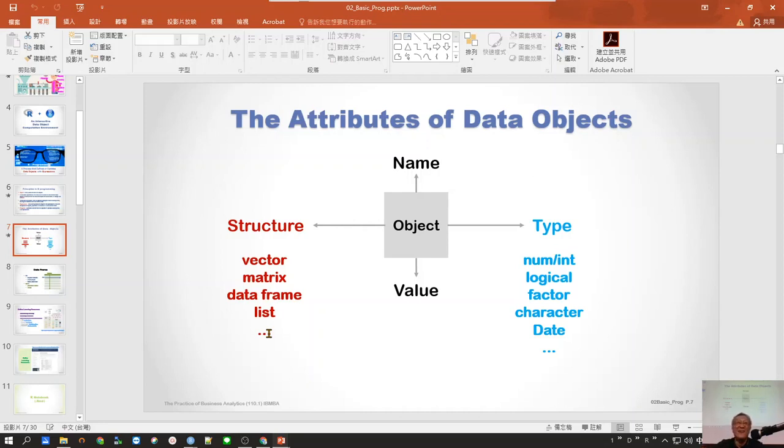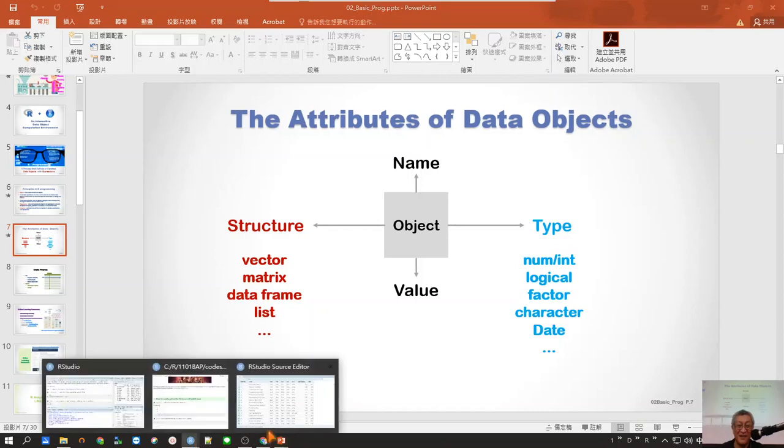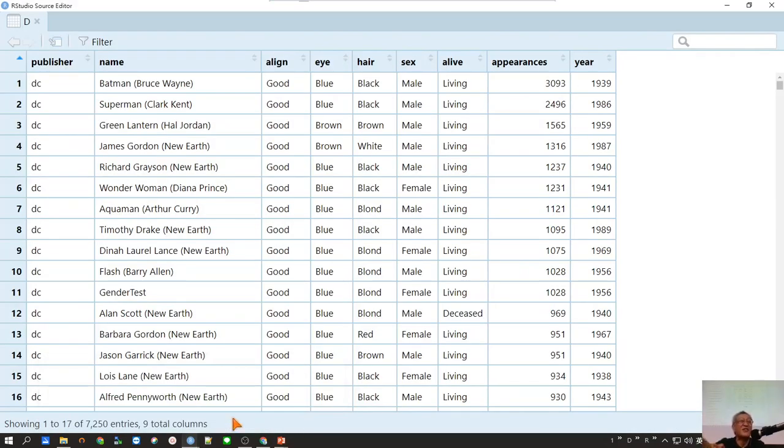Who can say that? What is the key difference between the matrix and the data frame? The data class already emphasized this. You want to try it? I think the type of the data in a matrix is the same. You are actually in the right direction. What is your name? Herb. Okay. Herb is already in the right direction. Anyone want to add some more, make it clear?